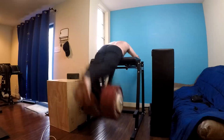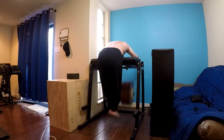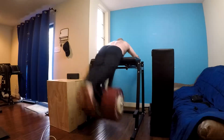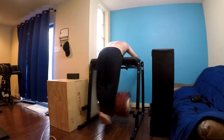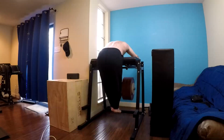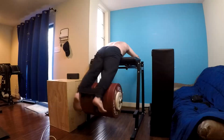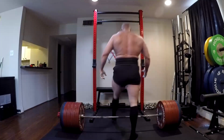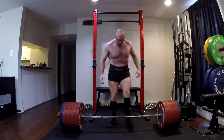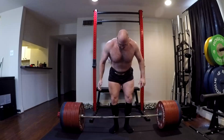But in my experience, the reverse hyper is probably the best glute exercise I've ever found. Phenomenal low back exercise, and actually a pretty dang good hamstring movement. In addition to the fact that it teaches you how to hip hinge more effectively. And again, if you get strong on it and you use it correctly, it can be a phenomenal kind of like icing on the cake movement to help build your deadlift. And again, I threw it in last because it's something that most people are not going to have access to.